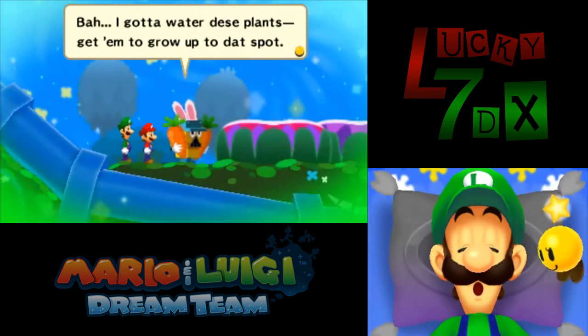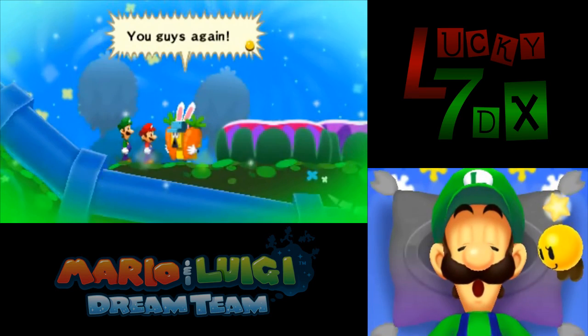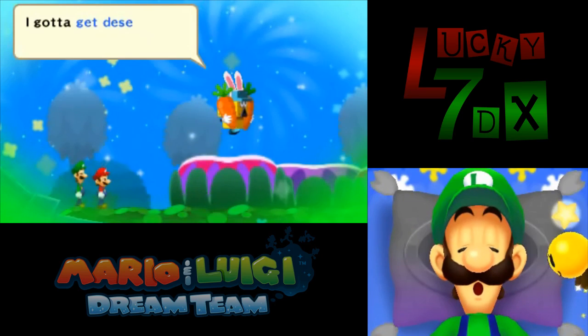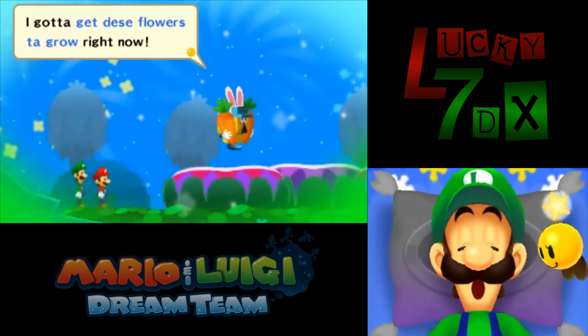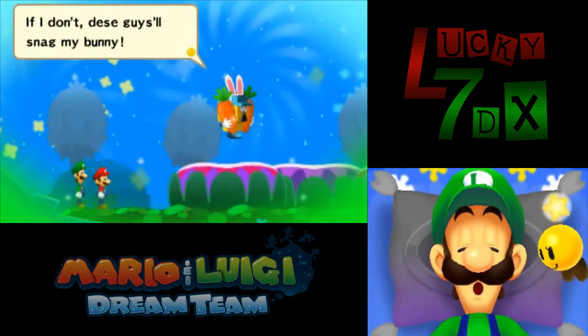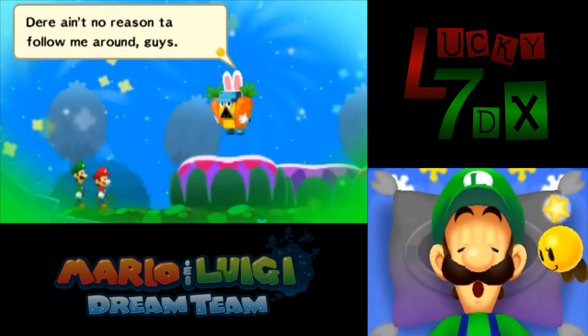He needs to water these plants to get them to grow up there. So once again, a mechanic in the real world applied to the dream world to water these flowers to capture that bunny. Also, he has 2 giant carrots now. He's sporting some massive carrots. What is the Mario Luigi series in giant carrots, by the way? Seems to be a trend of sorts, at least for the past couple games.